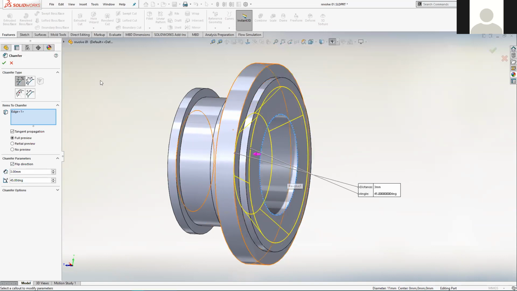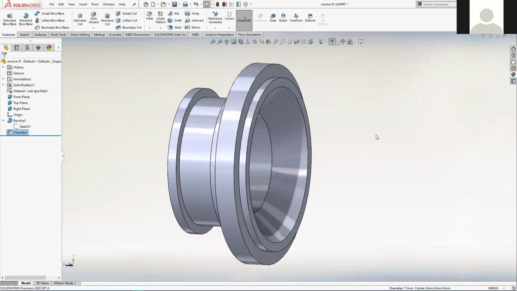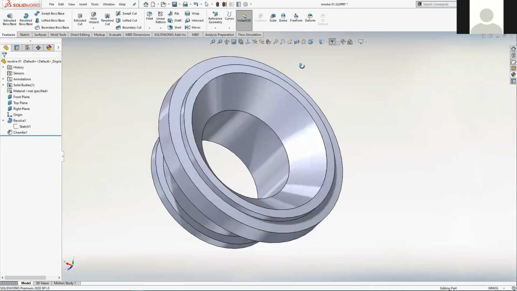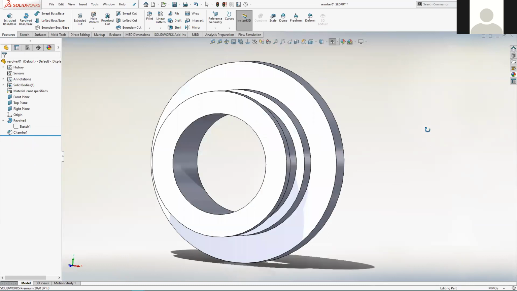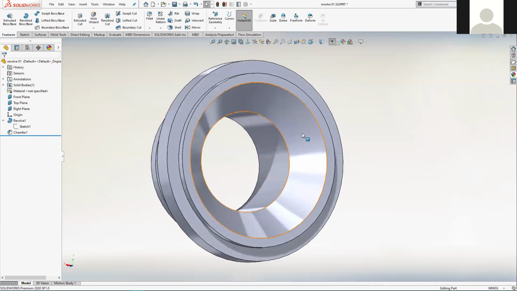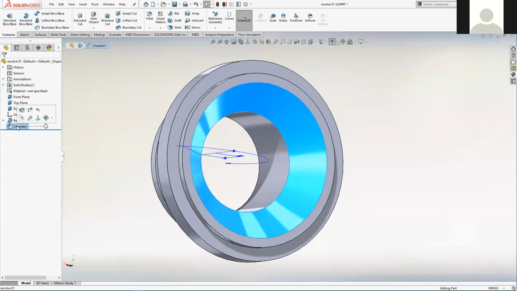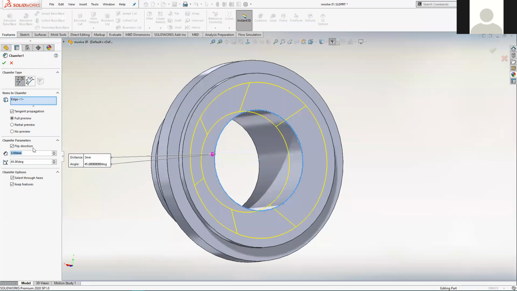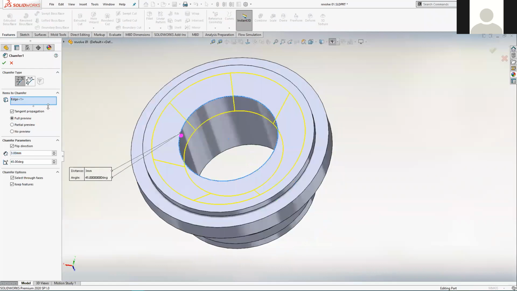So when you've got it like that, click on the green tick and it will OK that feature. And you can see it's been added to the model. It's been added into the design manager. And if you want to go back into it, just select it over here on the left, click on edit feature, and you drop back into the actual setup menu that you were just using to create it.